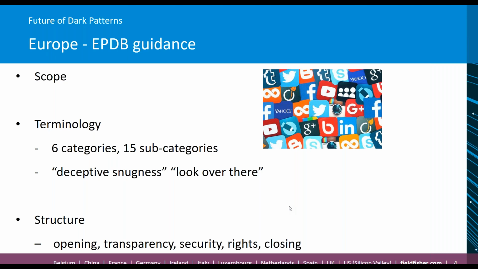Also helpful is there are a lot of worked examples, both text-based ones and some visual ones. So if you are reading it, do it on screen or print it out in color to see the effect of the images they're showing. It's quite helpful to have the visual ones. I personally think there could be a bit more. And unlike the ICO guidance I showed earlier, the cookies, they had a good example and a bad example, whereas the EDPB just tended to have one example, typically a bad one. So that's the setup and the content on a high level.